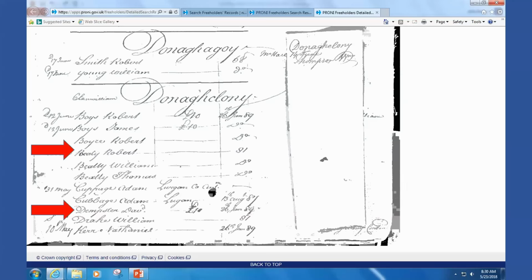We can look at voters' registers. These are digitized online on the Patronymics website, the Public Record Office of Northern Ireland, and I looked at those. I know that the town where my family was likely from was a town called Donaghcloney in County Down. We look at the registers there, and there are indeed Beattys there and David Dempster on the same list in the same parish. This is interesting to me because Dempster is a very, very rare name. I got to thank my great-great-great-great-grandfather, his son, because he was giving the clue that his descendants would need to find him later on.